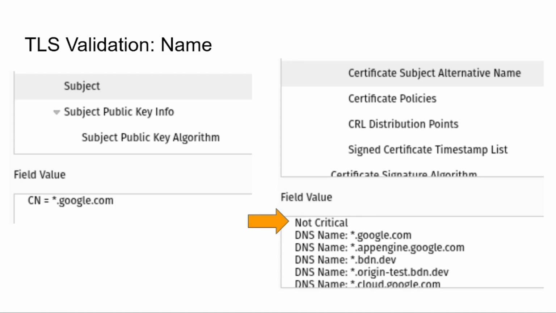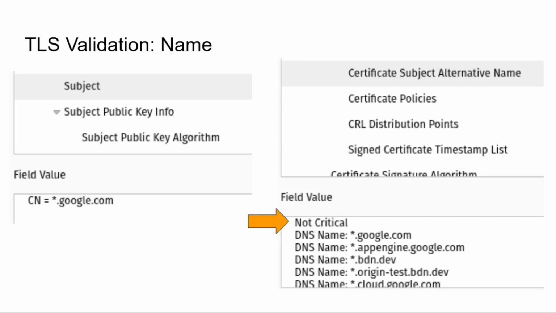For server names, there are DNS and IP address entry types. A DNS entry must be a proper DNS name, and it can start with a wildcard. An IP address entry must be a proper fixed IPv4 or IPv6 address. This allows a certificate to be valid for a bunch of different servers or a bunch of different ways of addressing the same server. Again, for an internally used certificate, specificity is more secure. For external certificates, you're just trying to get the browser to be happy, so you can do whatever you want.